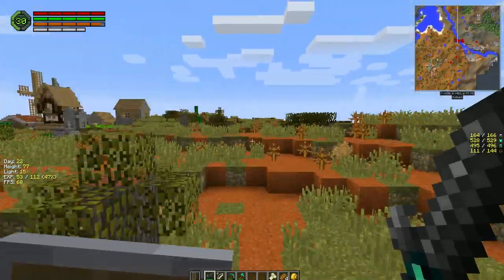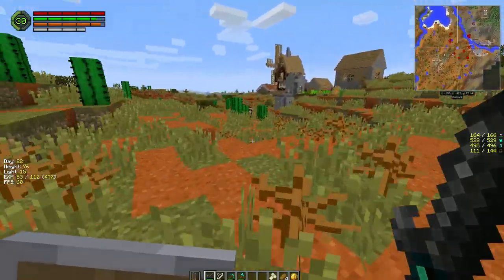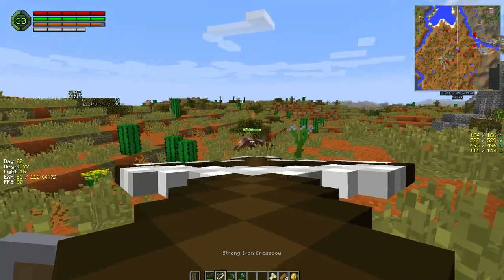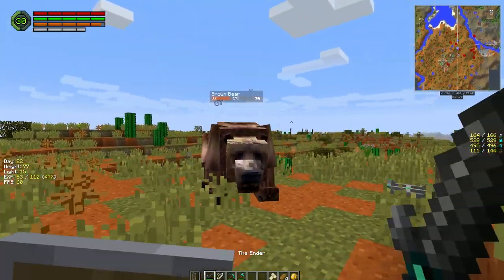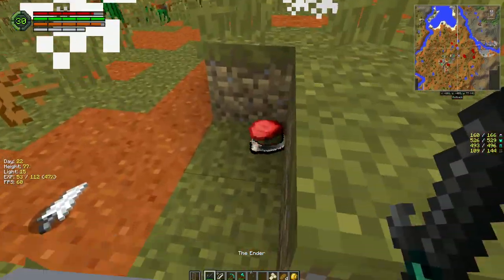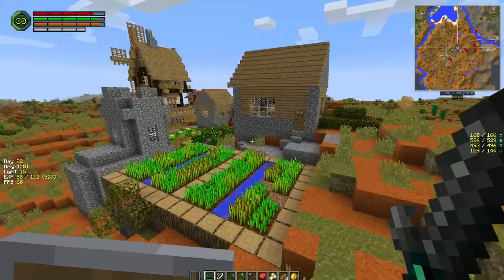Prana can get the rest of those guys. Now that's the one village that we were at before, right? Okay. Bear. Bear. Frozen bear. I don't know whether it's just me or those guys just seem scarier than they really are.